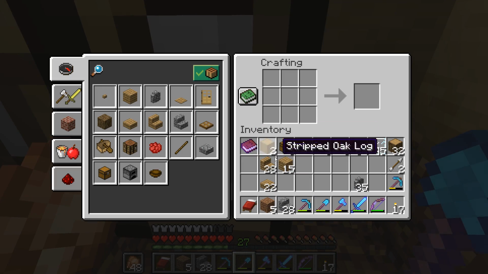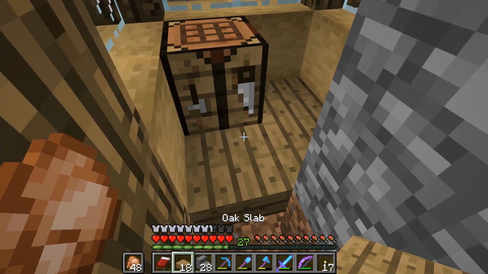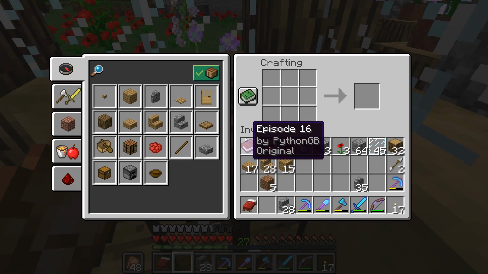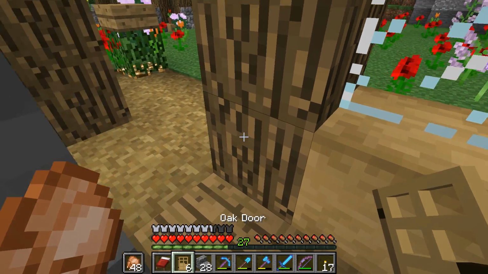Just why not? Okay, so let's whip out the slabs real quick, and let's just chuck those down. Dude, I love how wood planks, slabs and stairs look in conjunction with the new bark blocks. They are one of the best combinations going out there, in my opinion.